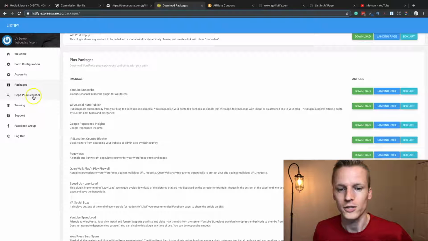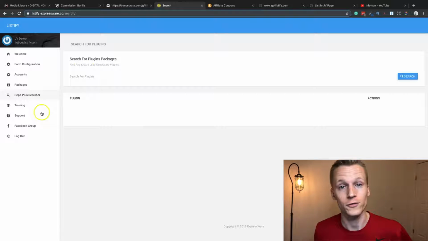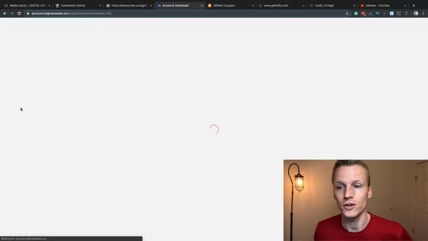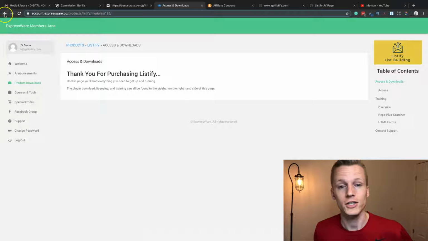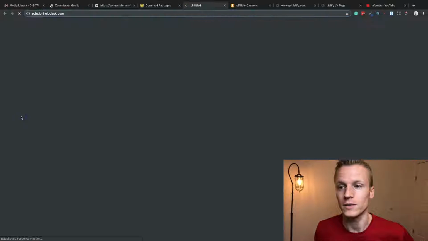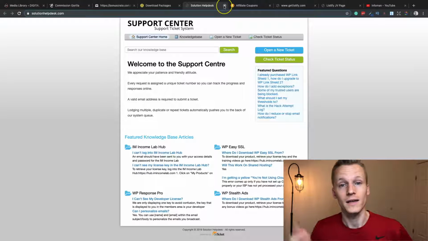So now let's go ahead and take a look at the other stuff. So this is where you can actually search for different plugin packages. You can right here, so all of this goes together. Here is the training, so you can go into the separate training section. You get all the training on how to use Listify in that area right there. Now this is the support, so you can go ahead and give any support questions that you have to the vendors.